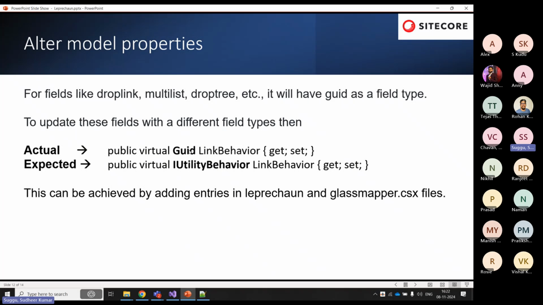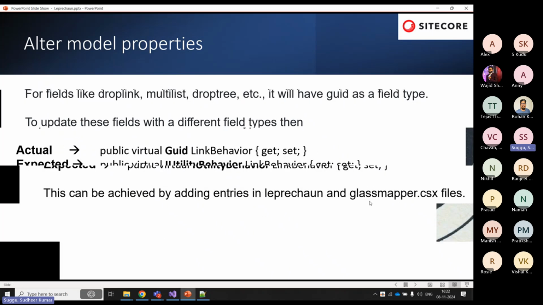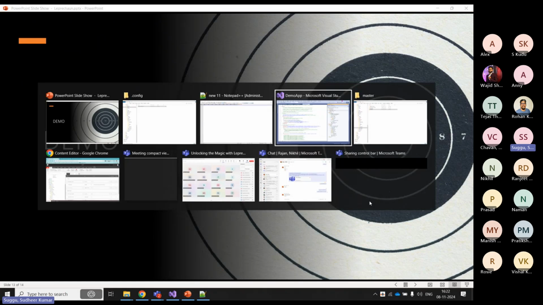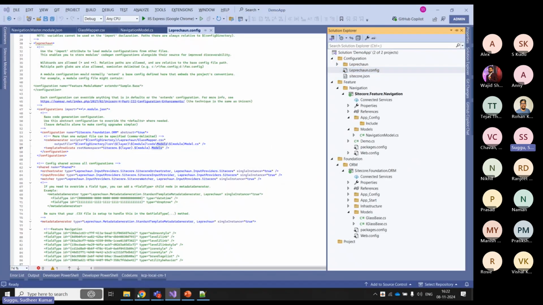Sometimes we don't want a GUID ID; we want a different data type as the return type. That is still possible, and we can customize it with small changes to the Leprechaun and Glass Mapper files. It is easily configured and set up. Let's see the demo; it will be much clearer afterwards.